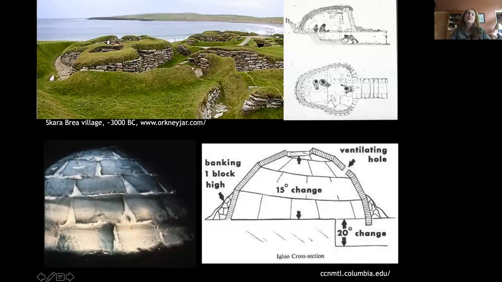So shelters always sought to modify the climate, starting with the need for heat. And if you look at these Neolithic stone settlements on the top, they actually have a lot of similar features as the igloos on the lower two slides. So you'll see a curved wall for providing protection from the wind. You'll see that the entrance is lower than the occupied space, so that cold air that enters through the door will stay low. And there's also a small hole at the top to release the smoke from the fire.